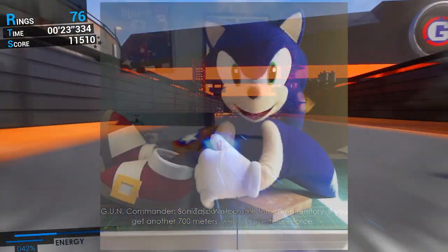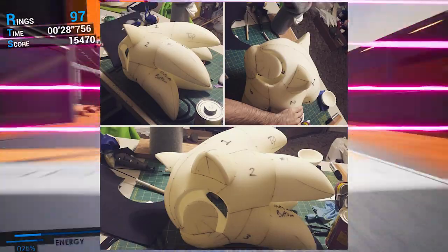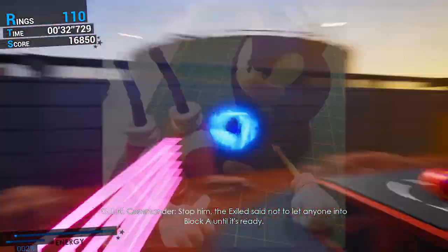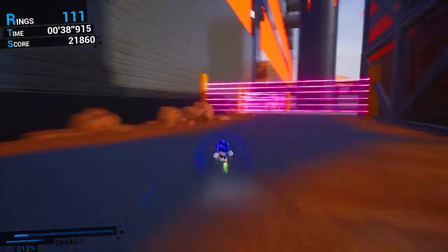Here's an odd one, a Sonic puppet. This was a commission made by James Kemp in 2016 and it is incredible. You can go on his website and find all different behind the scenes photos of its production if you want. Plus he spent $100 on a Jazzwares 10-inch modern Sonic figure only to take it apart and use it as reference, so yeah.